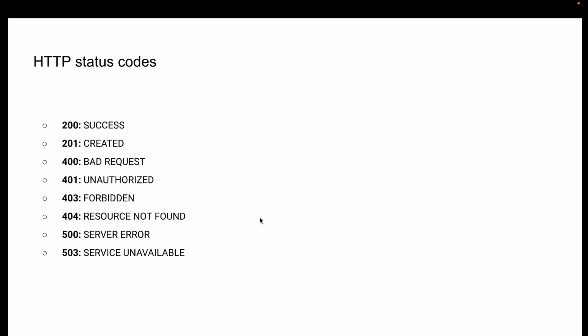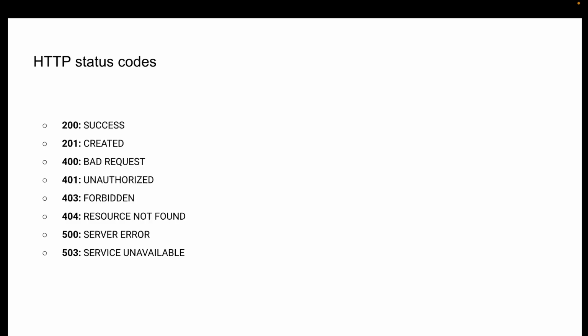Okay, let's see another slide. So when you're developing your application and you want to perform some kind of operation, let's say you are performing an operation for an employee in a firm. Let's say you are creating an employee record, deleting a record, fetching the record, or making some modifications to that particular employee's details.